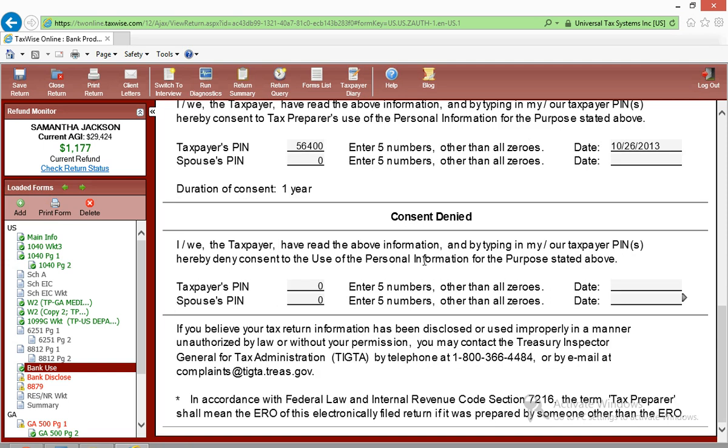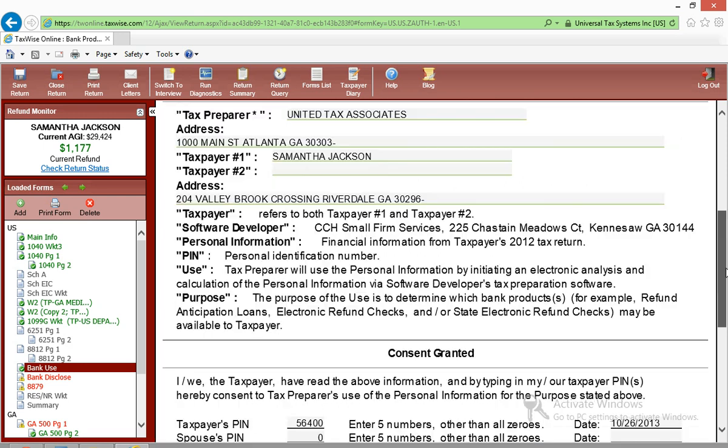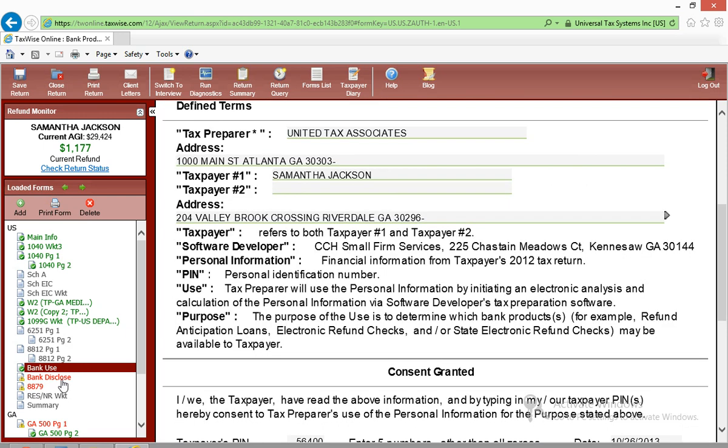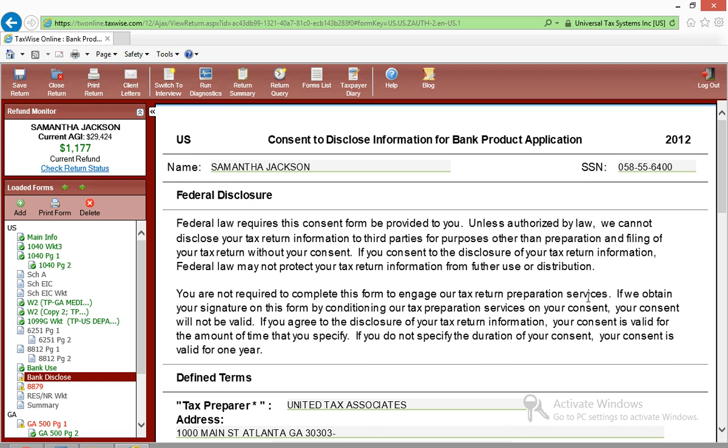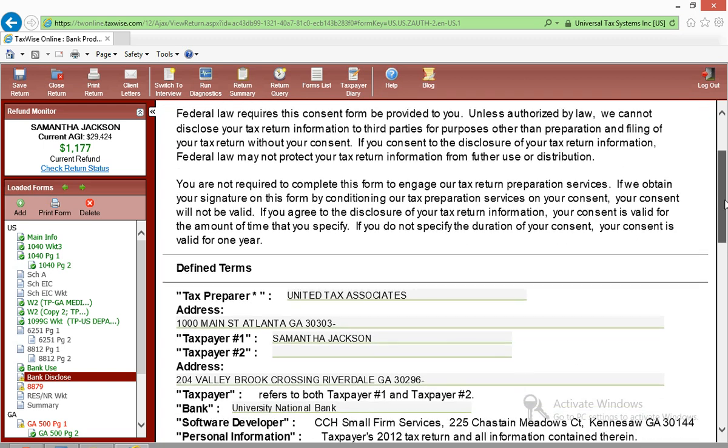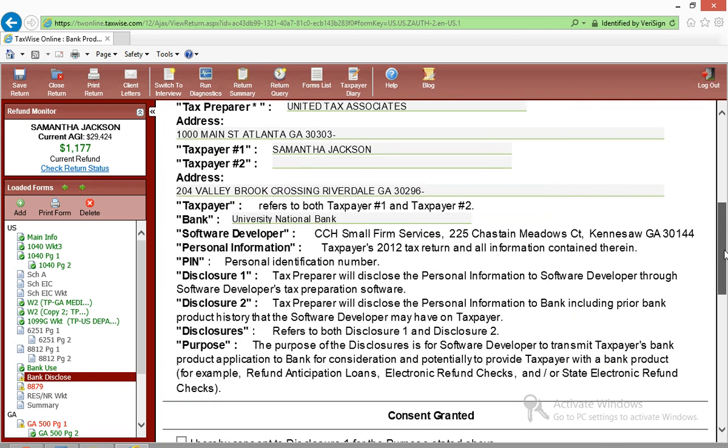Okay. Once we have done consent granted, then the next form is the bank disclosure form. Consent to disclose information for bank product application. Okay, you can read through that.